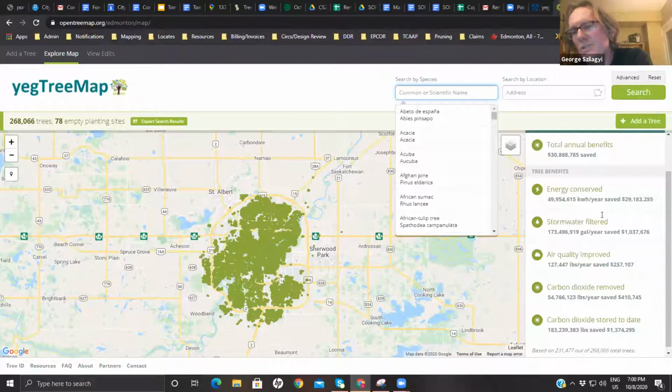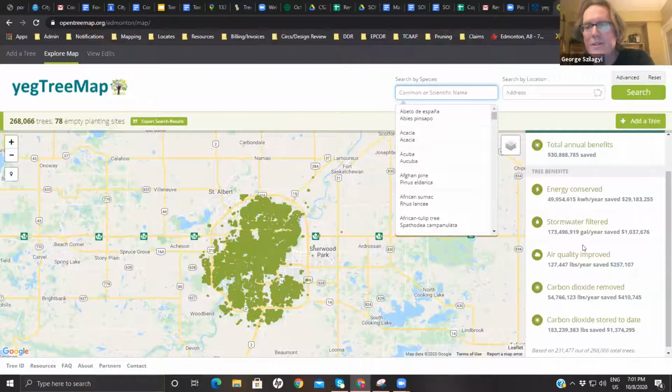Stormwater filtered, this refers to a couple of different things. I'm assuming it mostly refers to the buffering effect that especially large trees provide during storm events when there's a lot of rain and a lot of groundwater. They intercept the rain, they hold it for a bit. When it does reach the ground, they take it up into their systems quite rapidly and in quite significant amounts. And the roots and the soil surrounding them also buffer and hold on to that water and prevent overloads and flooding due to overloads of our drainage systems. So the calculation has been made that over 173 million gallons are filtered every year.